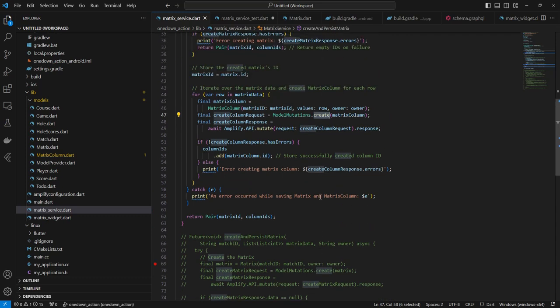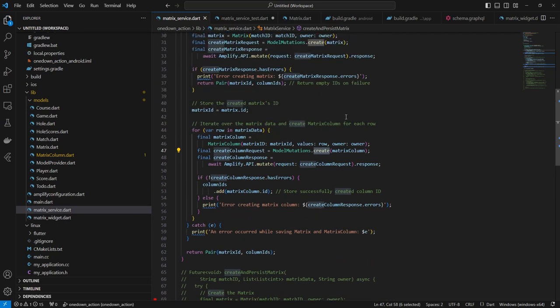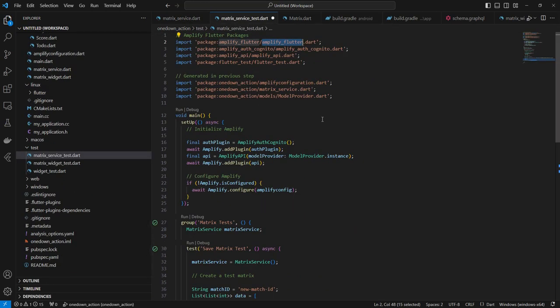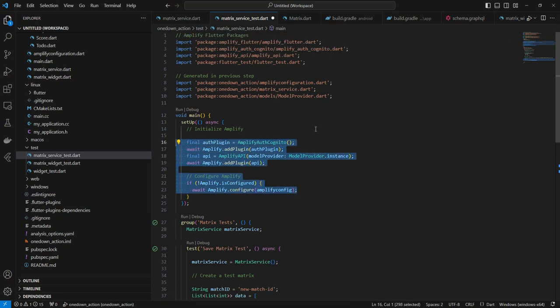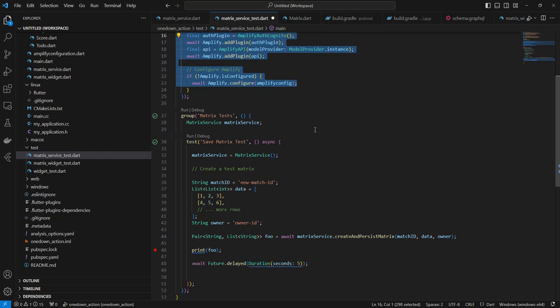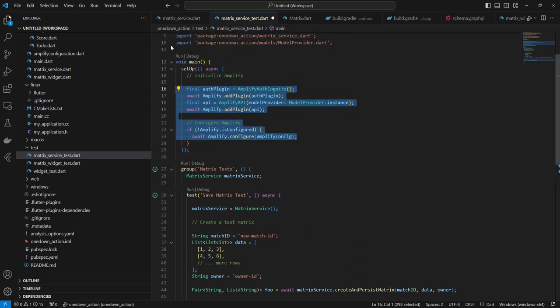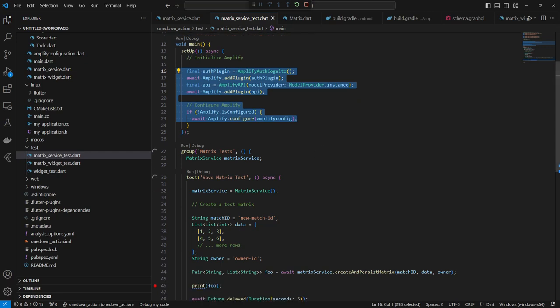And when I run the test, right, I could have a test now that actually goes out, or you have to initialize your Amplify configuration to run live against the database. But here I am, I'm running live against the database. We click run. All right, view.